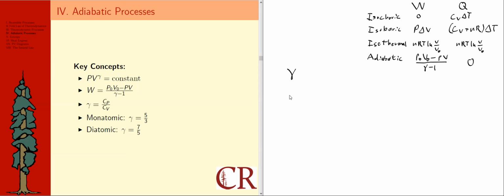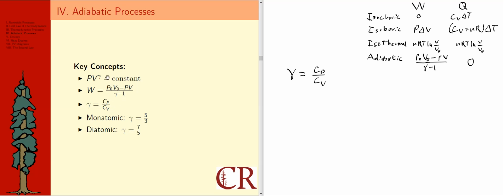If you want to see a better version, check out some of the ones on the slide here. They look a little bit better in terms of what they're supposed to look like. The definition of gamma is the ratio of the constant pressure heat capacity to the constant volume heat capacity of the system that you're looking at. And so when you see gamma in all these formulas, that's actually where it comes from.